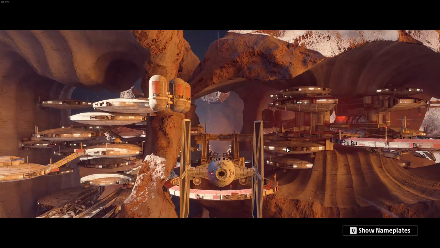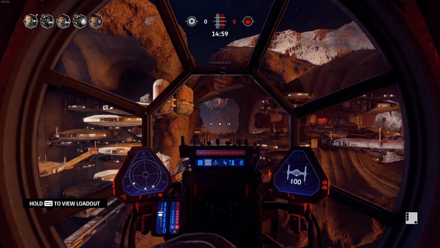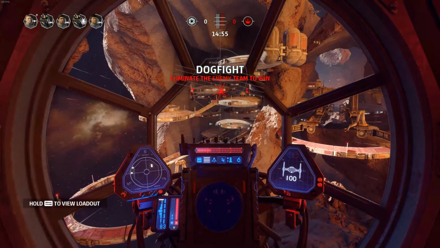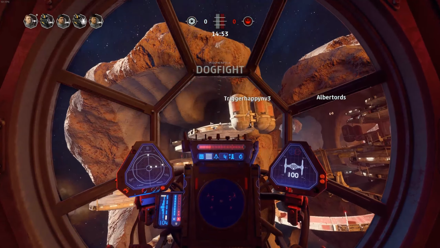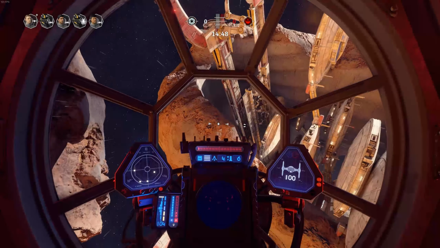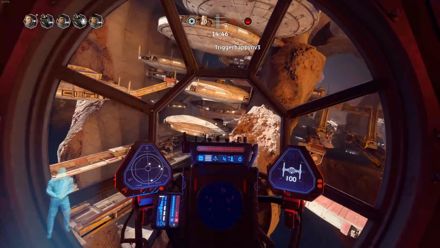Okay, now the last category are the support ships, which are the U-Wing and the TIE Reaper. So I'm just going to say I haven't had a ton of time in these because it is kind of hard to play in a support role if you don't have a squad of players that you know and you're going to be playing with. But I have tried them out just to see how they perform.